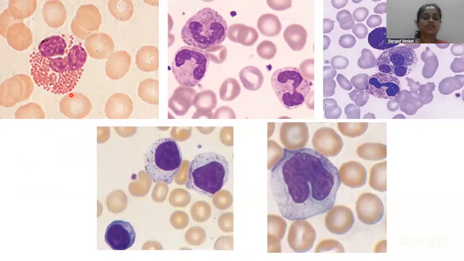Okay, so these are some types of other cells you see in the connective tissue, like most probably your wandering cells, your inflammatory cells. Your eosinophils, you can see the orange colored granules here, and these are your basophils. You can see the blue colored granules here, and these are your neutrophils.